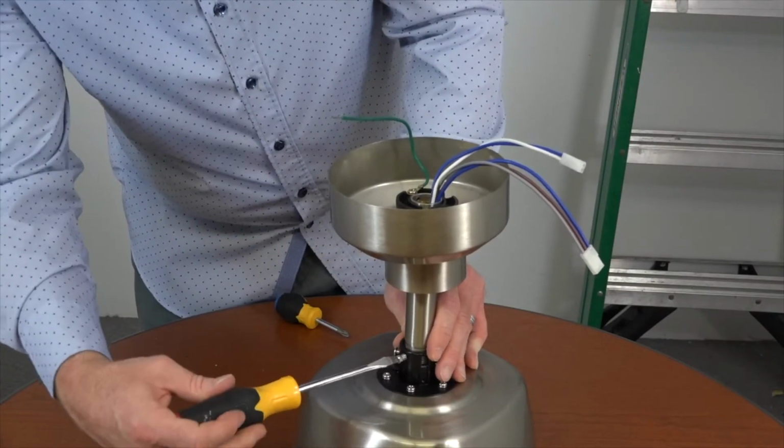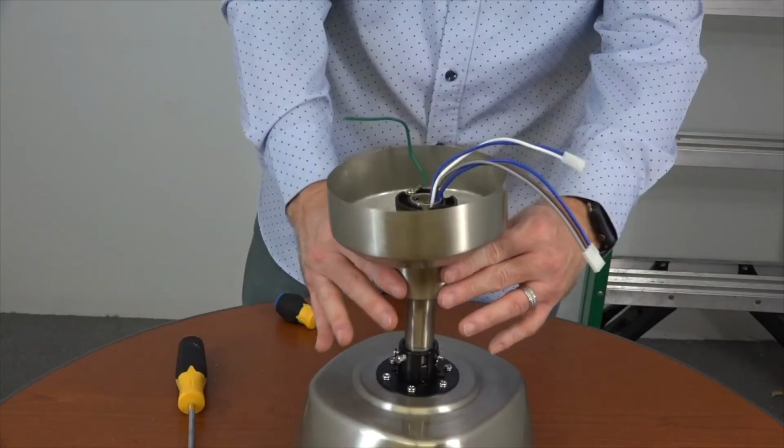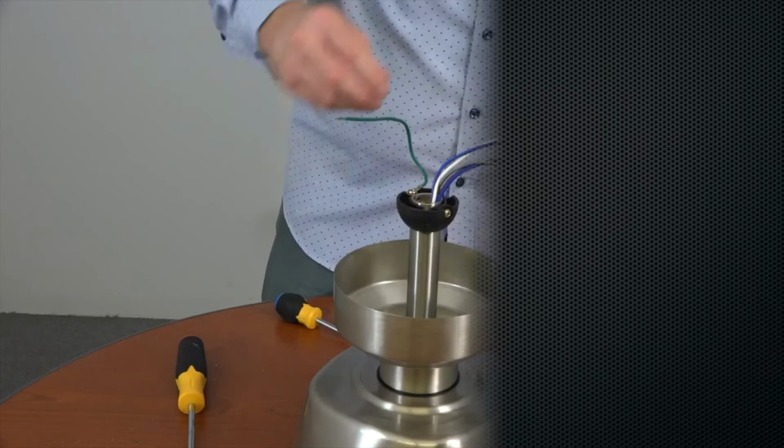Once the set screw is tightened, slide the motor collar cover and the canopy down the downrod until it meets the motor housing. Now the fan is ready to be hung.